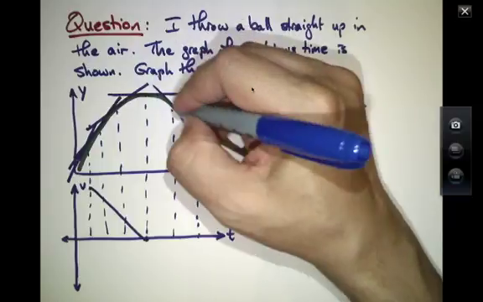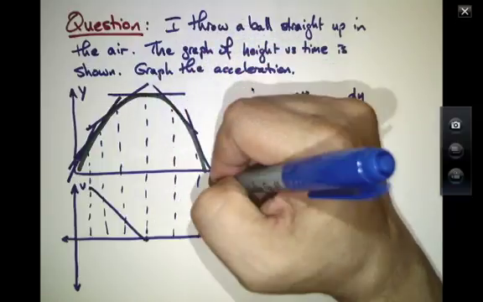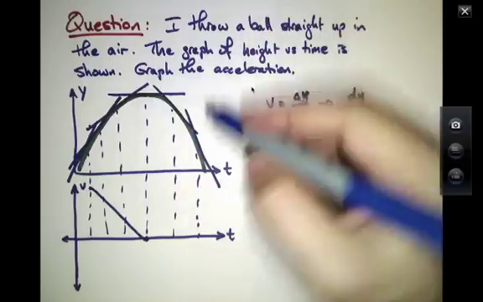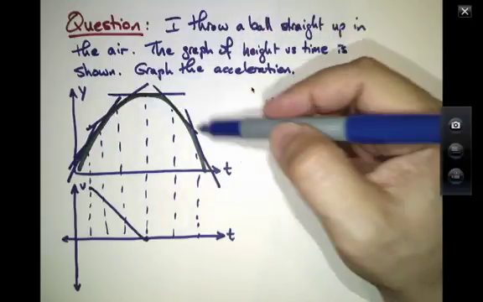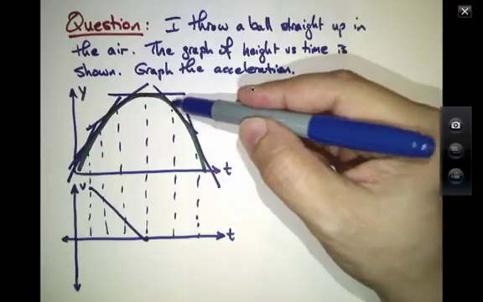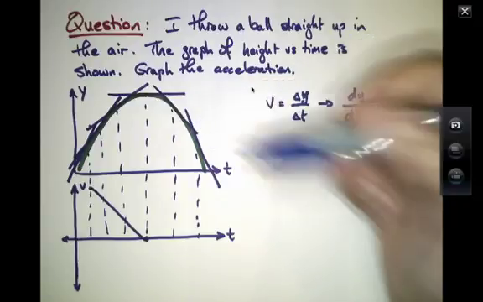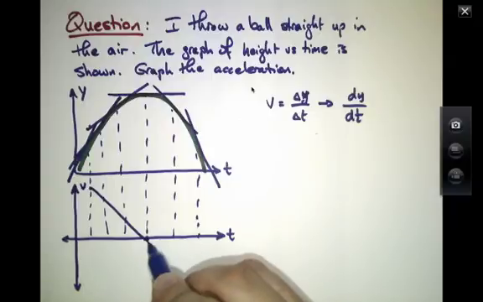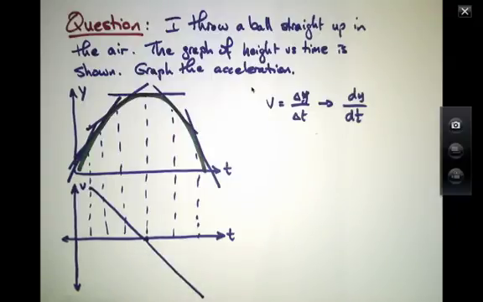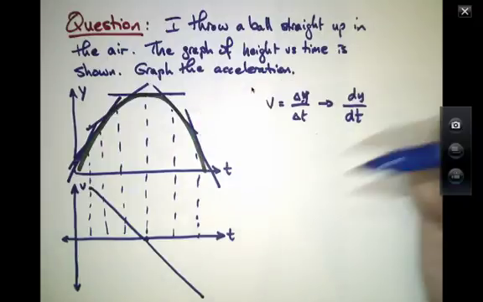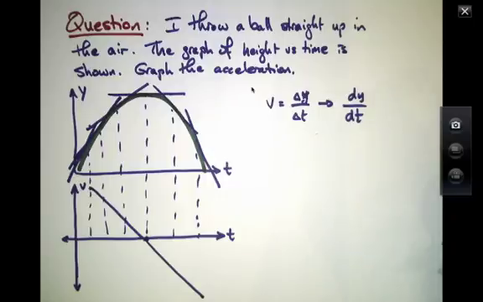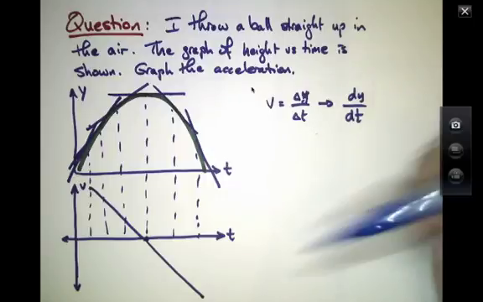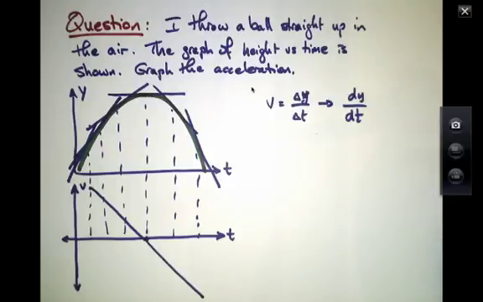And then, of course, at other times, the slopes are becoming more and more tilted. But notice that they are negative slopes. They drop down in time for each one of these. So, in fact, the velocity keeps trending down like this. It's a positive velocity here. It's a negative velocity here. Positive velocity means that the object keeps moving in the positive y direction. Negative velocity means that it's moving in the negative y direction, which is more or less what we have graphed there. So this is a way of getting the velocity curve from the position versus time.